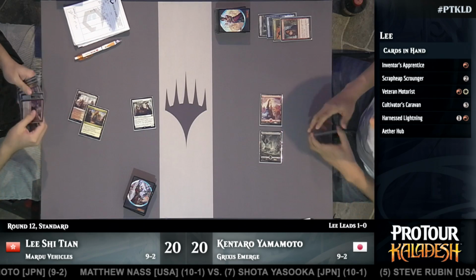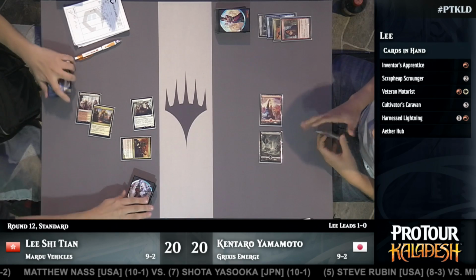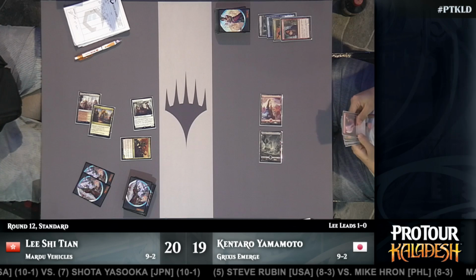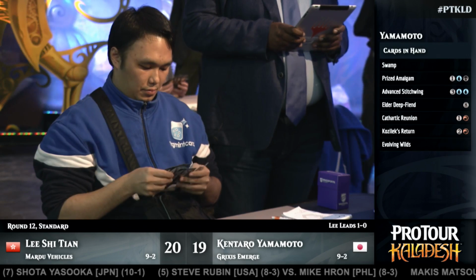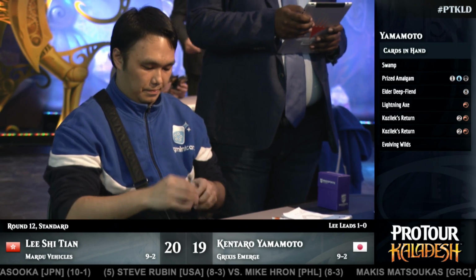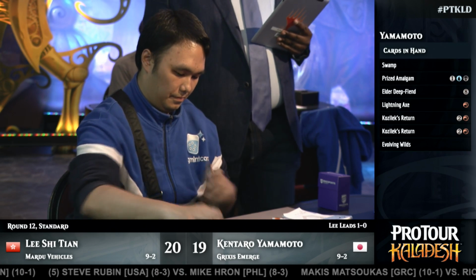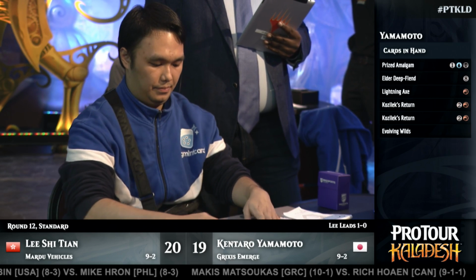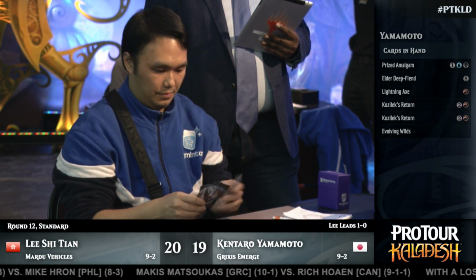That's right, Tim, and that's a big difference between Kentaro's draw this game versus last game. Last game, he did a lot of sifting and card selection type things, but wasn't actually able to get his graveyard synergies online in time. Now, between being on the play and being able to get a Prized Amalgam into the graveyard already on turn 2, things are looking a lot better for Kentaro Yamamoto this game.